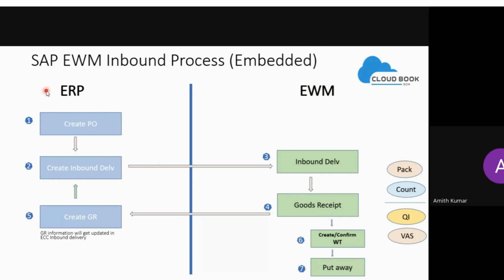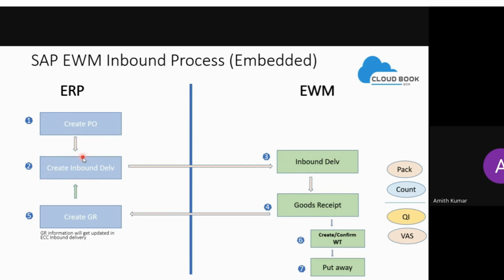So how does it work in EWM? The first thing is the inbound flow. What is inbound? If we are trying to receive the goods in our warehouse against the purchase order, then this is the basic flow we will have in EWM. What business generally does is, the trigger point for any inbound process will be the creation of the purchase order. So we create a purchase order in ERP. Then based on the purchase order, the inbound delivery is created.